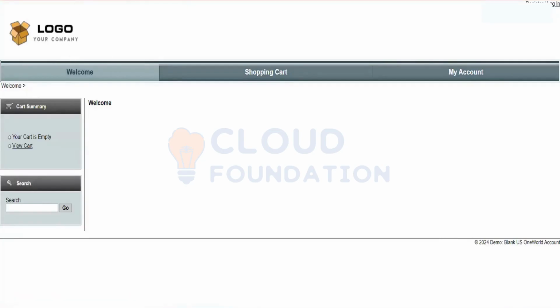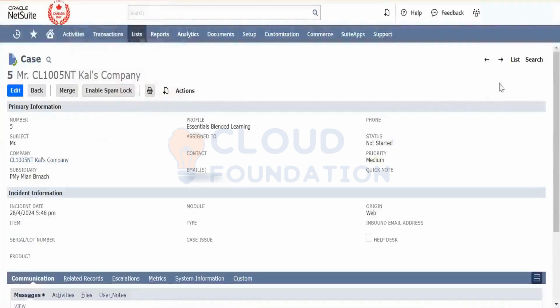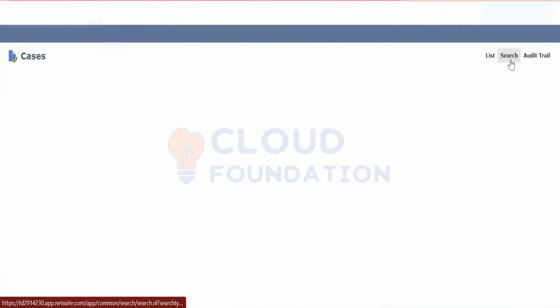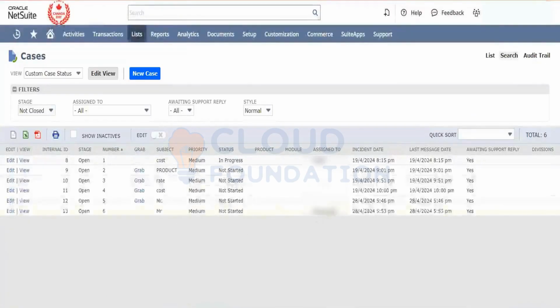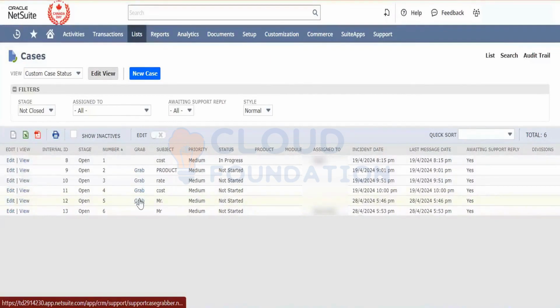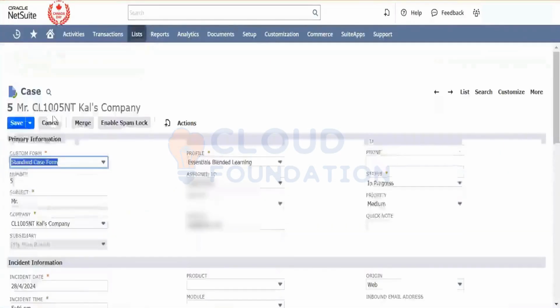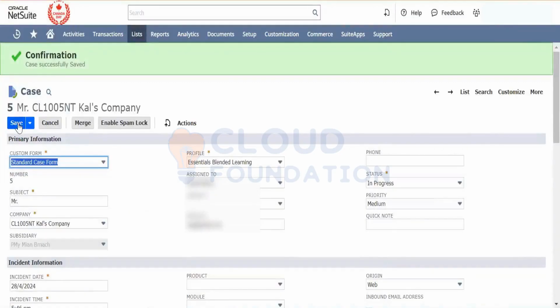We'll go into the case forms again. We will open the list. You see this. The earlier one was not assigned. There is a grab option. I can grab it as a user, and I will be able to grab that case and then start working on it, which will be manually assigned.